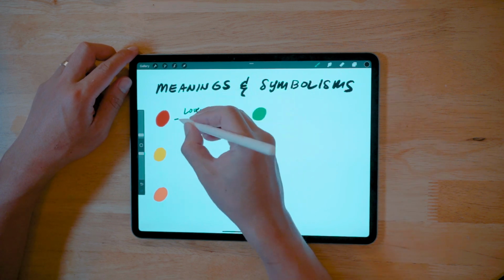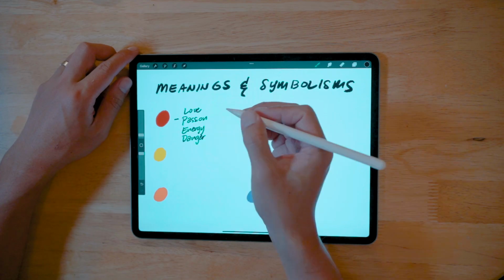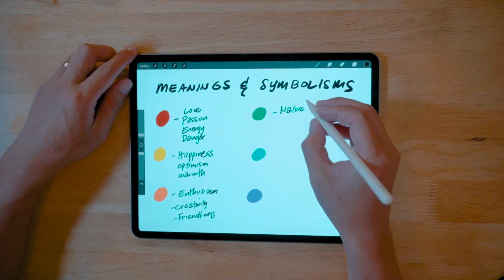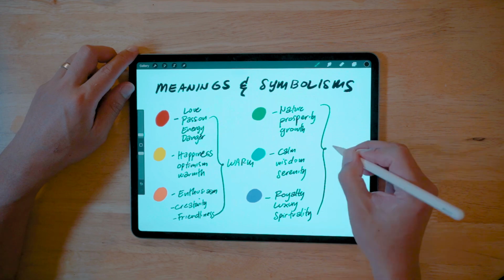Again, people use color schemes to make their work attractive to their audiences. But usually, colors have meanings behind each artist's work. Understanding these meanings helps you communicate deeper emotions and messages, therefore enhancing your work. By tapping into these symbolisms, you can connect and engage with your audiences better. So here, I've outlined some common meanings for primary and secondary colors.